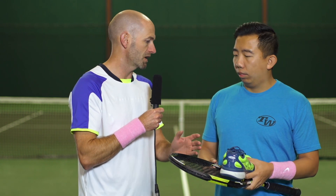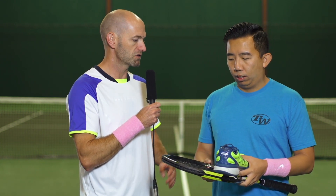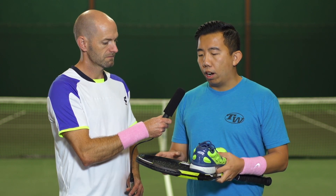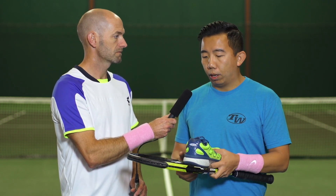First up we have Jason. Jay, why don't you take us through your racket, string of choice, tension, and also your shoe? Recently I just switched over to the Yonex EZONE AI100 and I'm loving it. It was a close call between this racket and the 98, but I chose this because it just felt a little bit more whippy, a little bit more maneuverable for me. I paired it up with the Turner Big Hitter Black 7 — it's a soft poly with a lot of bite on the ball, so great access to spin. My shoe of choice is the K-Swiss Ultra Express.